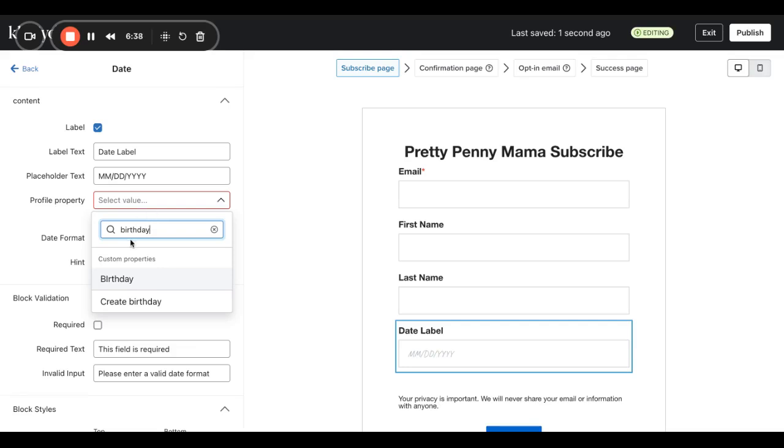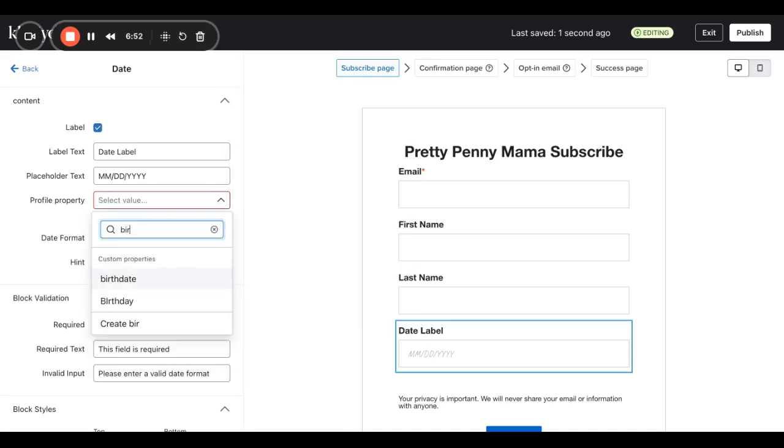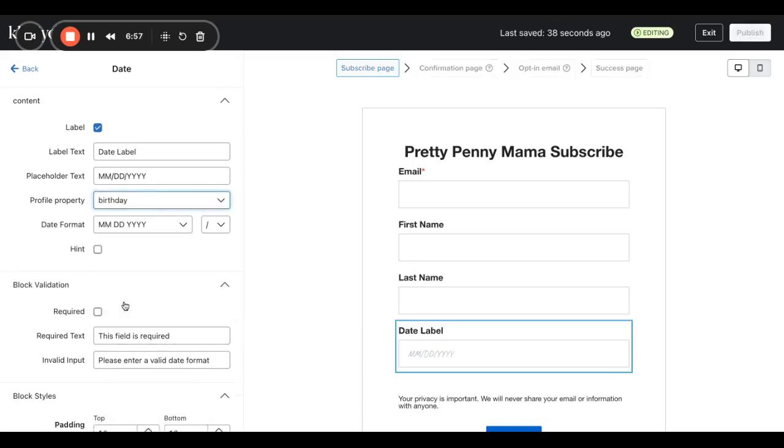Now your profile, you see how it says custom properties and it has birthday. You probably don't have that custom profile property, so we're going to create it. So when you type in birthday, you're just going to create birthday as a custom profile property.